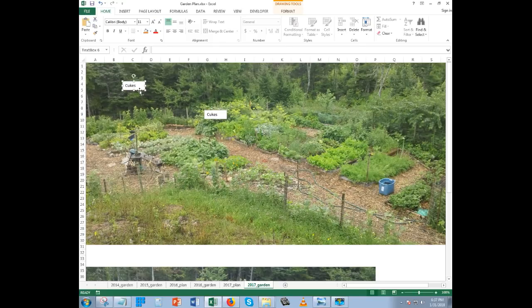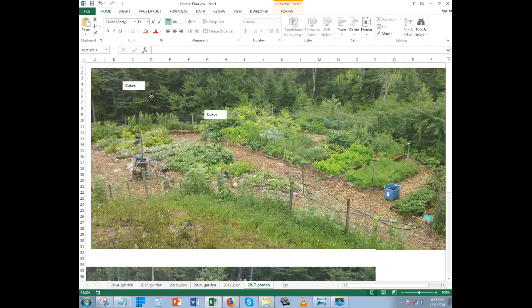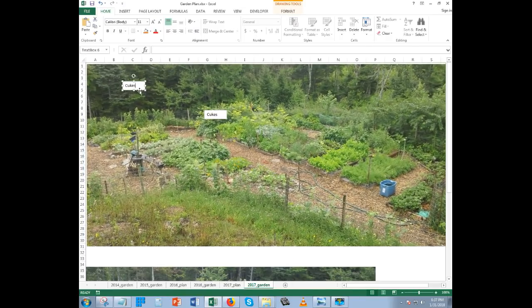If you click on the outer edge of it, don't click on the picture. You click on the outer edge of the box, it'll drag the text box. All right, so I had cucumbers here. So here I had summer squash. Now if I press Control V, it'll keep generating these text boxes. So I might as well just put one over everything. Control V is a quick key for paste. So now I can label all of these, right?